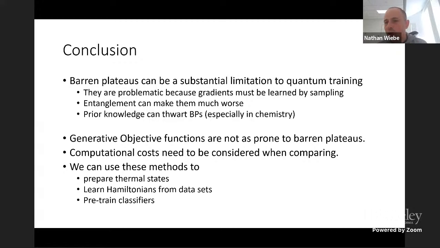So one of the things that I really strongly want to advocate for, that I think more people in the machine learning community really need to do, is that it's not enough to just take a look at gradients and at how well the fully trained model ends up performing. We really need to consider the computational complexity of absolutely every step going into it, because you can make these trade-offs, where your gradients get a lot better at the expense of computational complexity, and potentially vice versa. However, under certain circumstances for high temperature Gibbs states, the methods that we prepare give a good way to generatively learn those particular states.